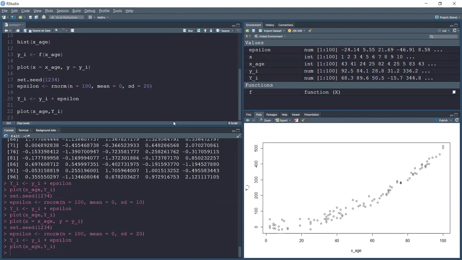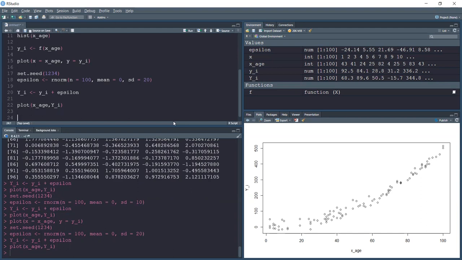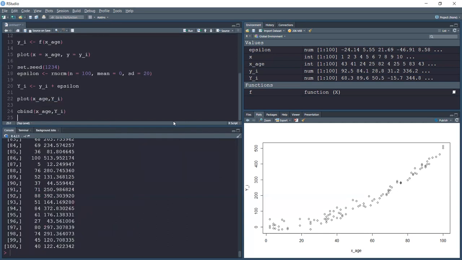Now we have this data. This is going to be our raw data. I could create a data frame. Is it cbind? This probably won't work. I think for this to work, you need it to already be a data frame. But we're going to see, aren't we? Yeah, that works. Okay.